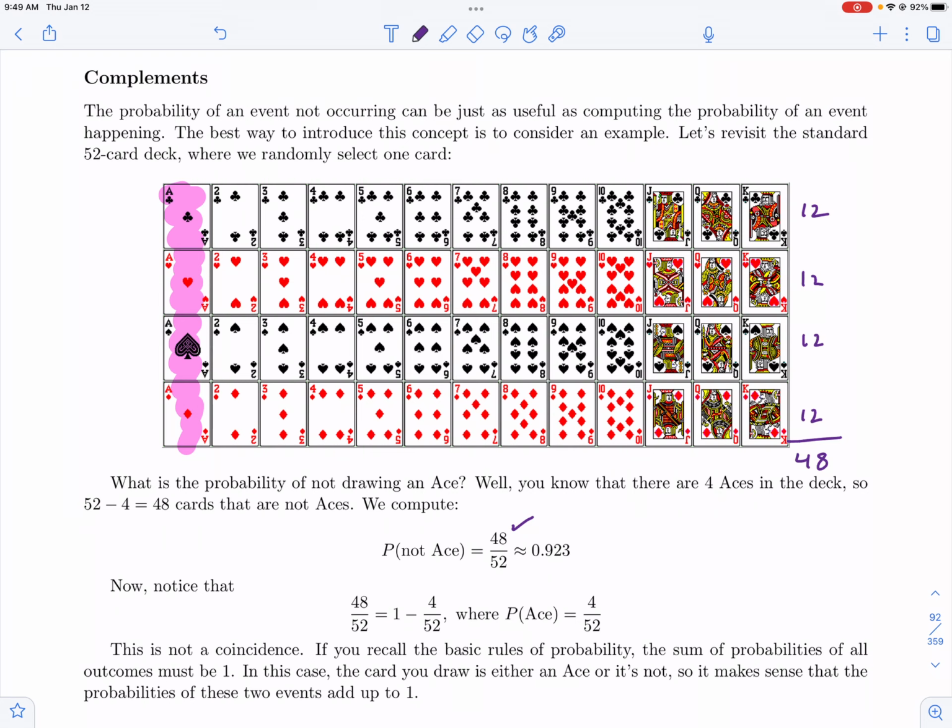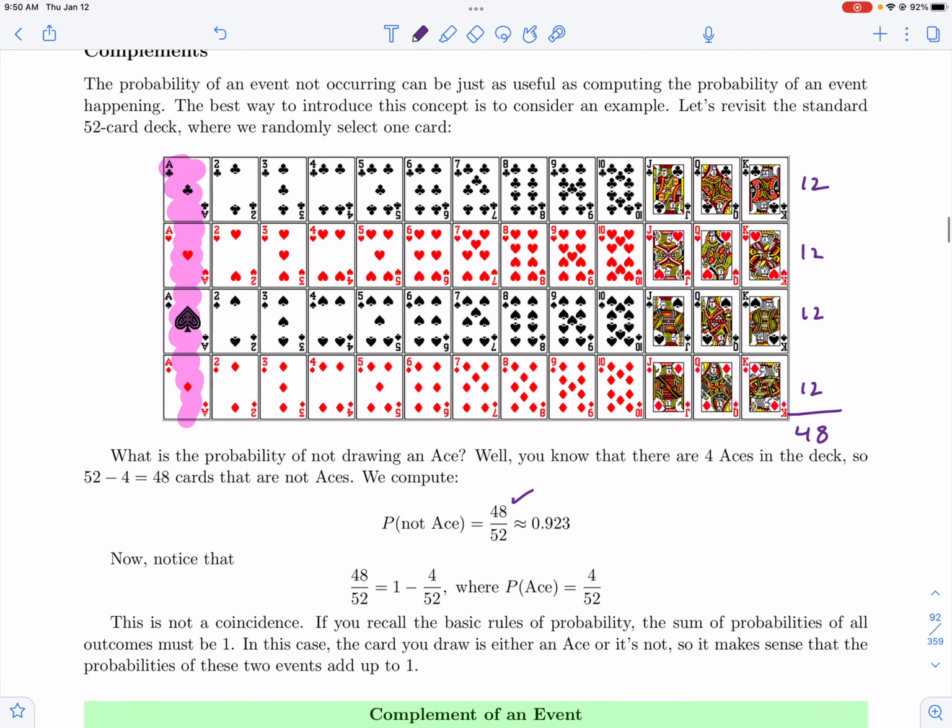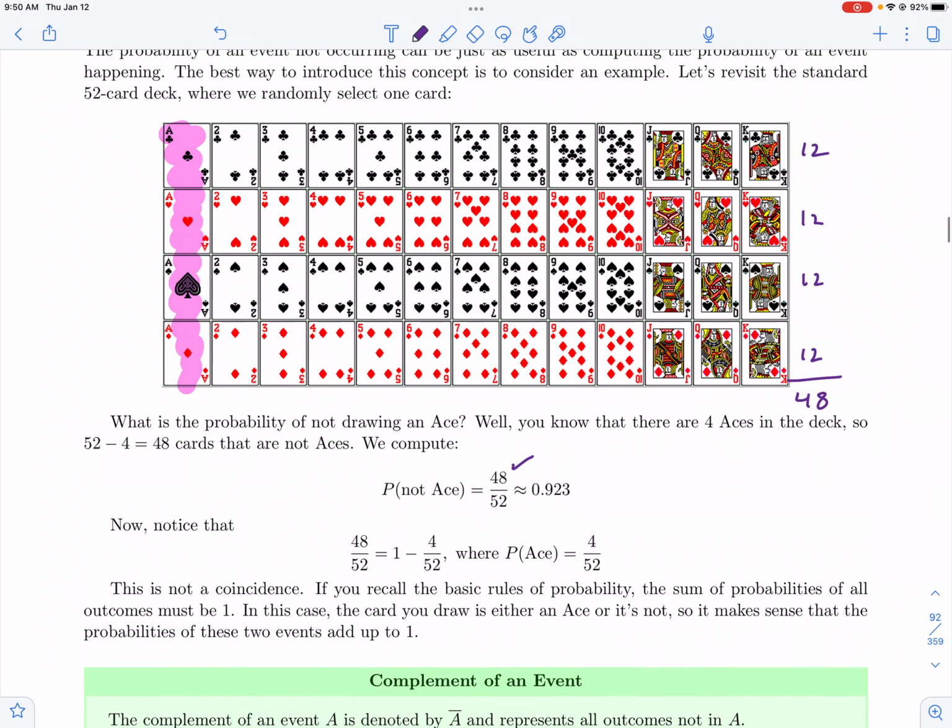This method does work well as long as you're dealing with straightforward one event probabilities. But if the probabilities get a little bit more complicated, we're going to have to use another technique. What we could have done instead is use the fact that, remember, all probabilities add up to 1 if we add everything together. If we think of this as 2 possibilities, we could say the probability of not an ace plus the probability of an ace covers every single scenario that could occur. So we know this has to equal 1.